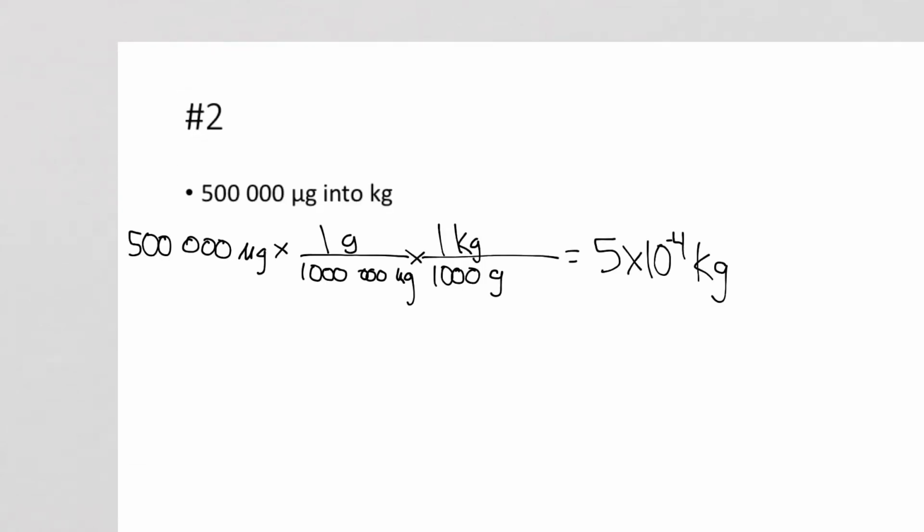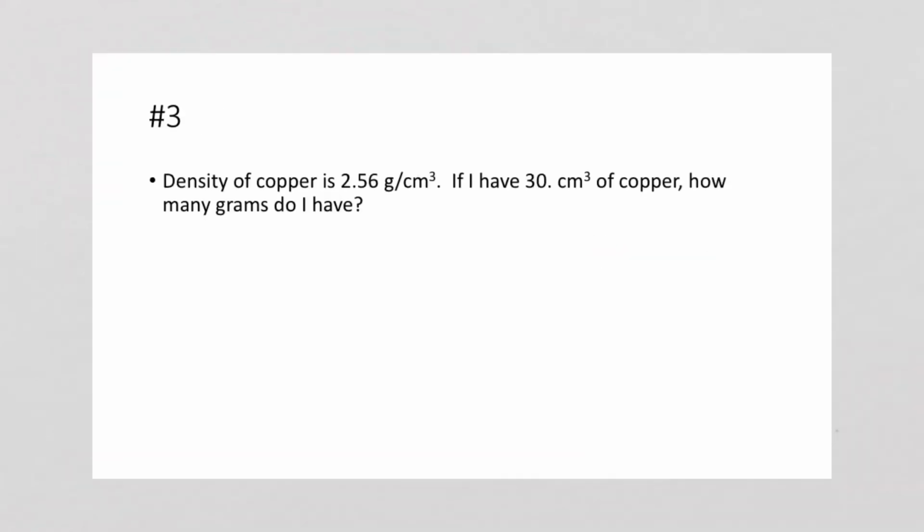Alright, so we have our beginning, we have our end. Micrograms is on the bottom because that's what we started with. That's related to the base unit grams. Base unit's on the top, so base unit needs to be on the bottom. And that means also kilograms is on top, and that's what we're trying to find. Plug it all in, sig figs, only 1 sig fig to start, so therefore 1 to 1. Answer this question on Edpuzzle, come back to me for the solution.